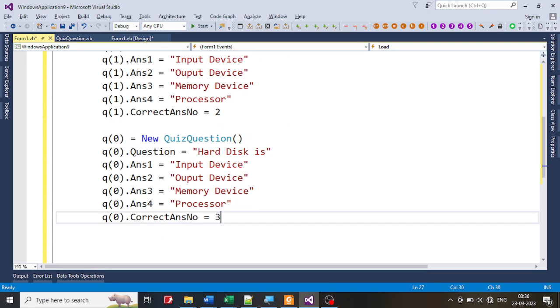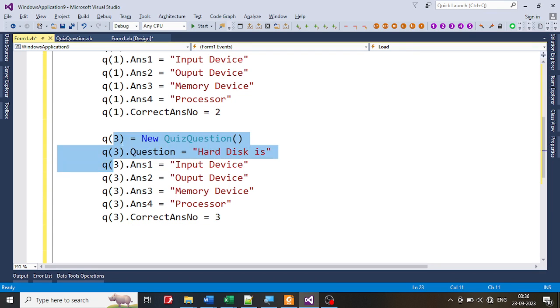Okay, this is the third question. So how do you do it? Click here, press down the Alt, go down first and then to the right. Press 3. Sorry, this is not 3. This is 2. So let me click here. Hold down the Alt button, don't leave the Alt button, drag it down to the right side and then leave the mouse button first followed by the Alt button and then press 2. This is the next question.